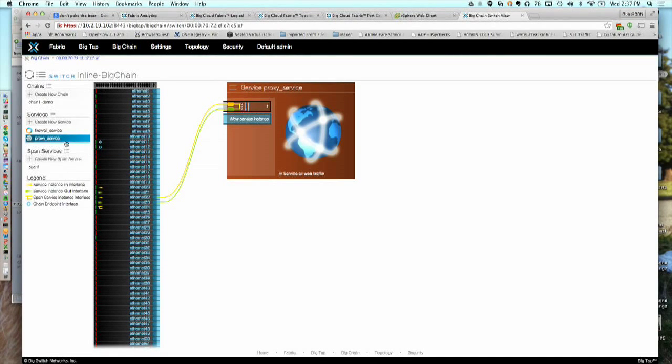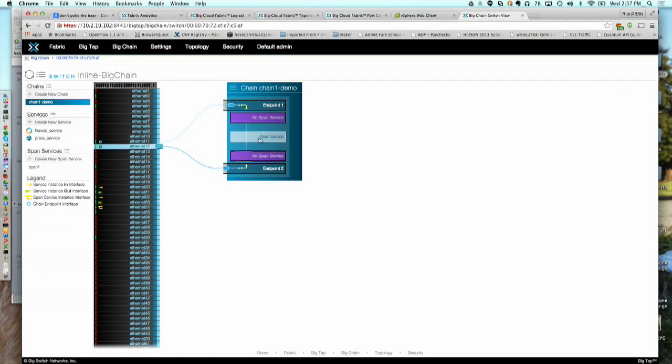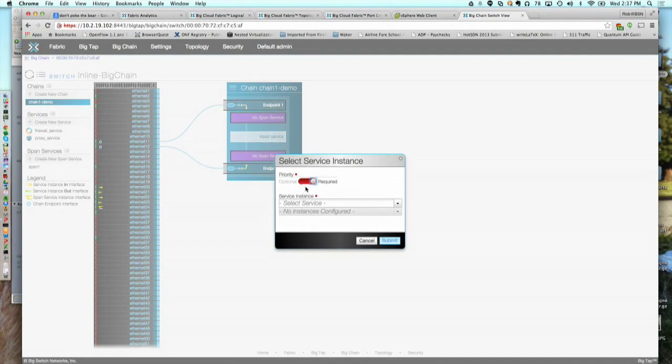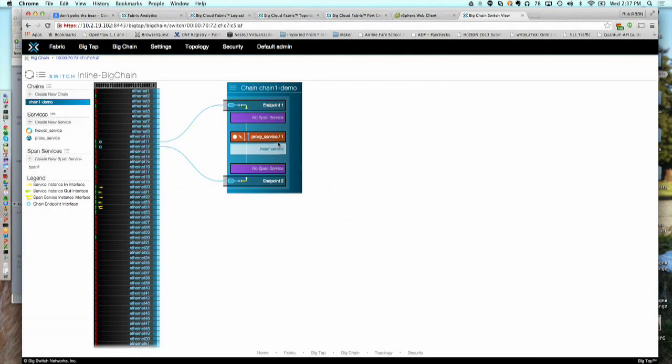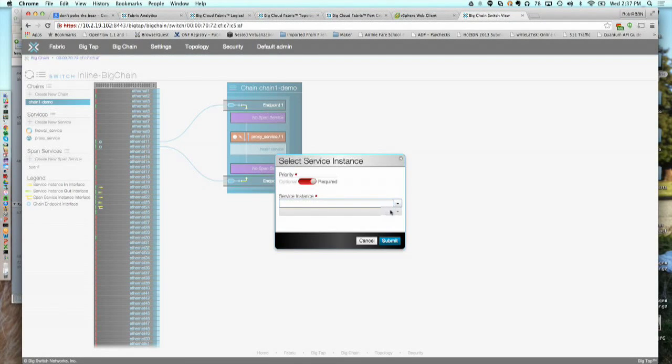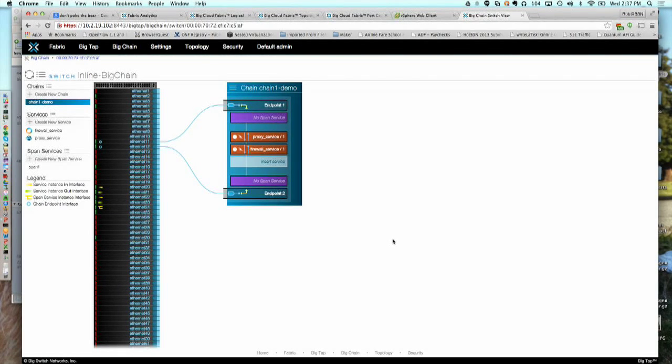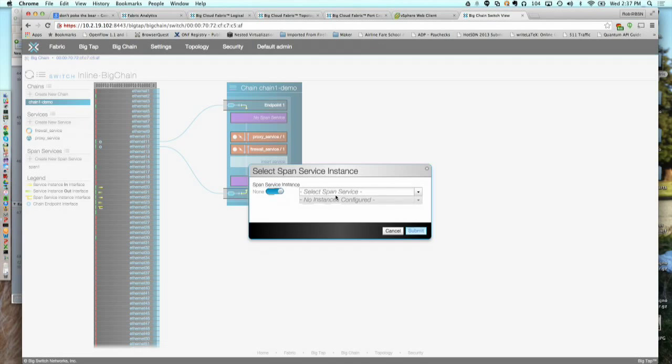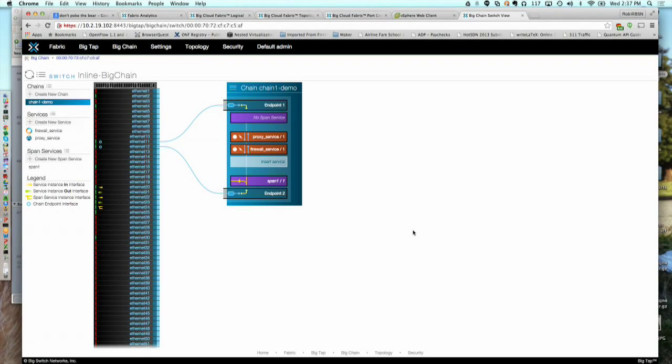So now I defined a profile for my service or for my tool. To add it to the chain, I will click on the box. I will select from my drop-down menu which service I'm interested in. I will go and select the proxy. I added the proxy service. I will go and also select the firewall. So I will have both services in the service chain. And actually, you are done. This is the entire configuration. You have the chain, layer 1 chain. You have the services. If you want to add span, it's over here. You can add another span. I have a span 1 already configured, so I will just link it to my chain. You have all the options from a single view.